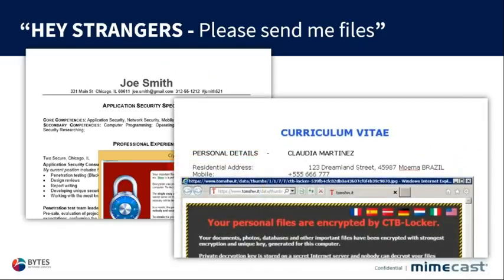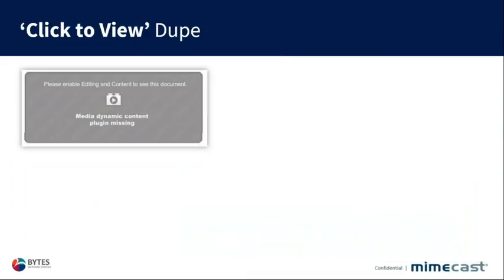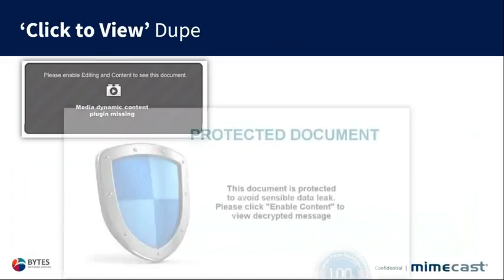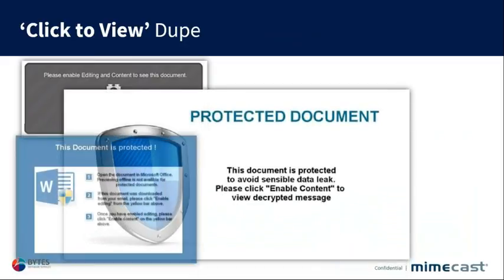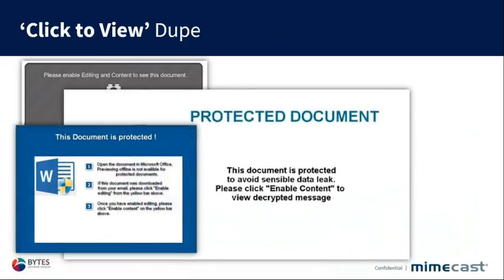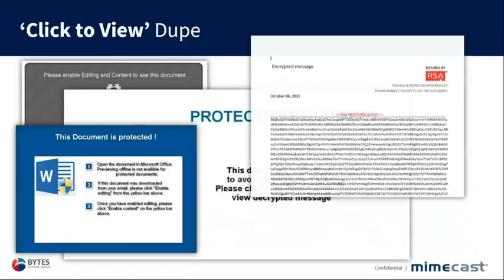Here's a couple of CVs that came through. Please send me files. This is information which the HR department wants. But you open that file, it's encrypted, you enable it, suddenly the macros run, the code is executed, and then your PC is locked up. It happens all the time, and these dupes are out there on a regular basis. But what happens if people are a little bit confused and it's a protected document? So let me open this up. Here's some great instructions looking like it's a Microsoft environment.